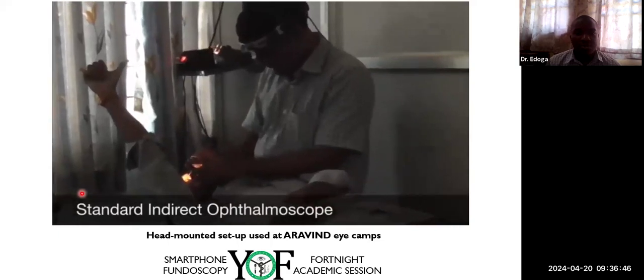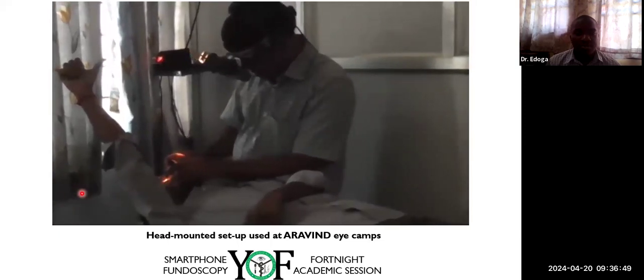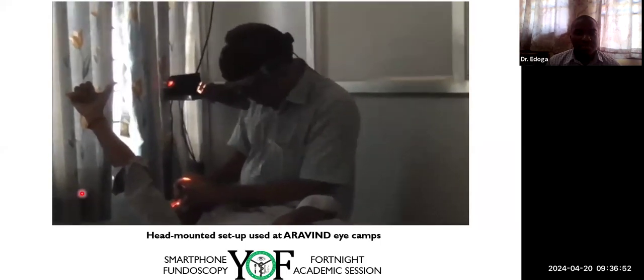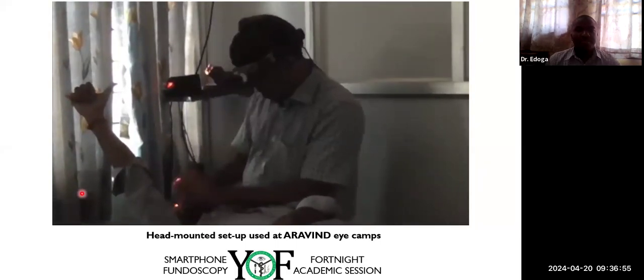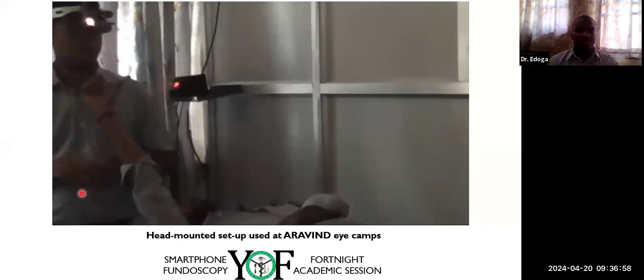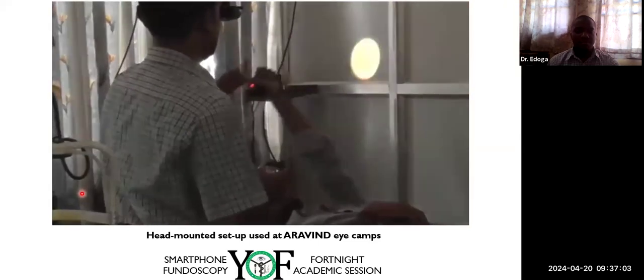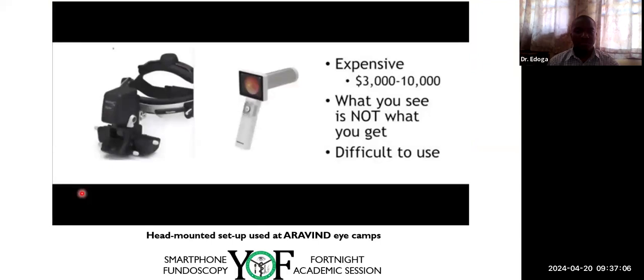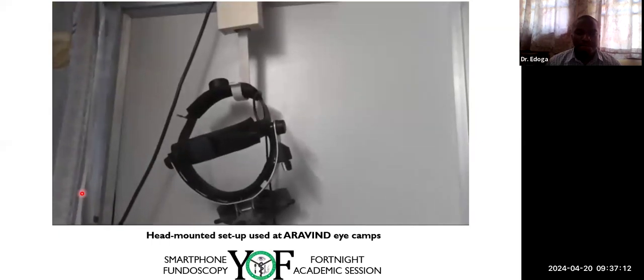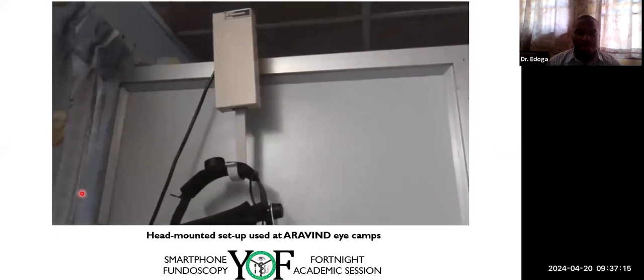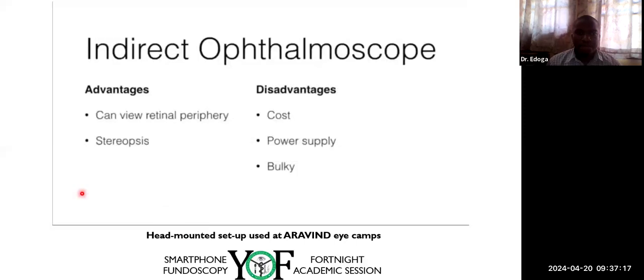The head-mounted binocular indirect ophthalmoscope has been an essential part of the retinal exam since its invention. By providing a large field of view in stereopsis, it allows physicians to perform comprehensive retinal examinations of their patients. Its greatest advantage is the ability to view the peripheral retina, which is inaccessible to the direct ophthalmoscope. However, the primary disadvantage of the indirect ophthalmoscope is the cost. In addition, it is also cumbersome to transport due to its weight, and it is often tethered by a power supply cord. Modifications of the instrument have been developed, such as the addition of wireless and video recording technology, but these features are even more expensive.